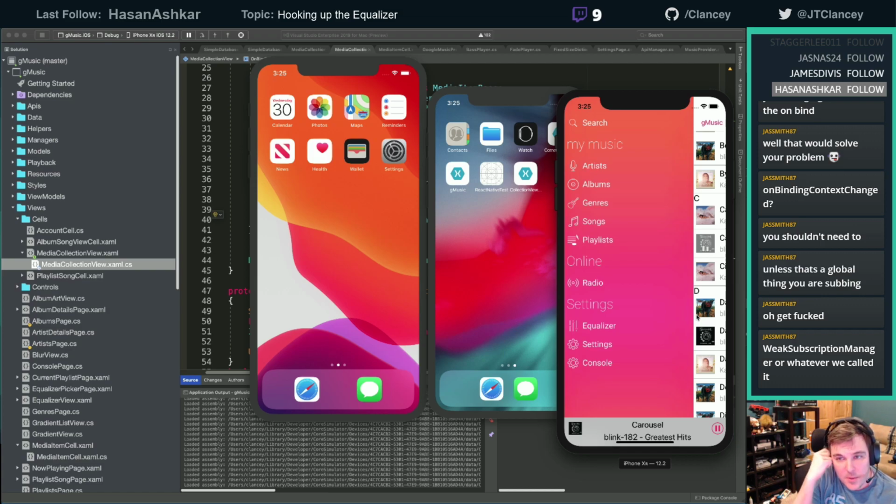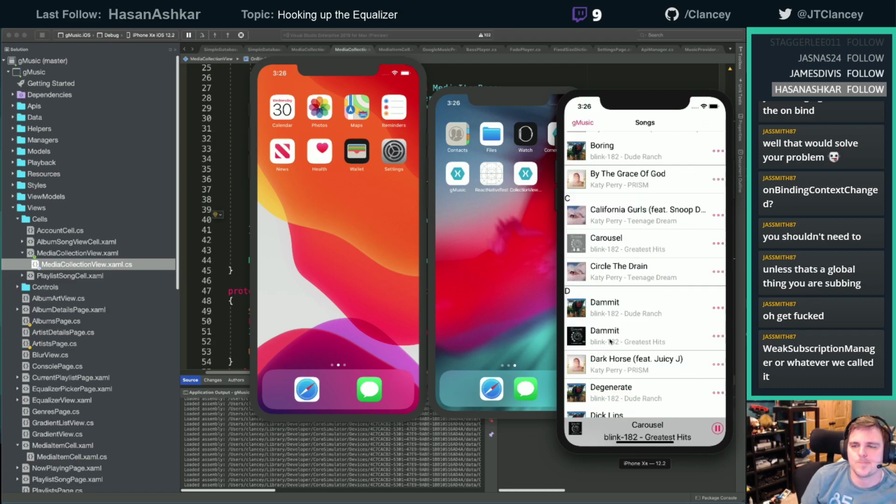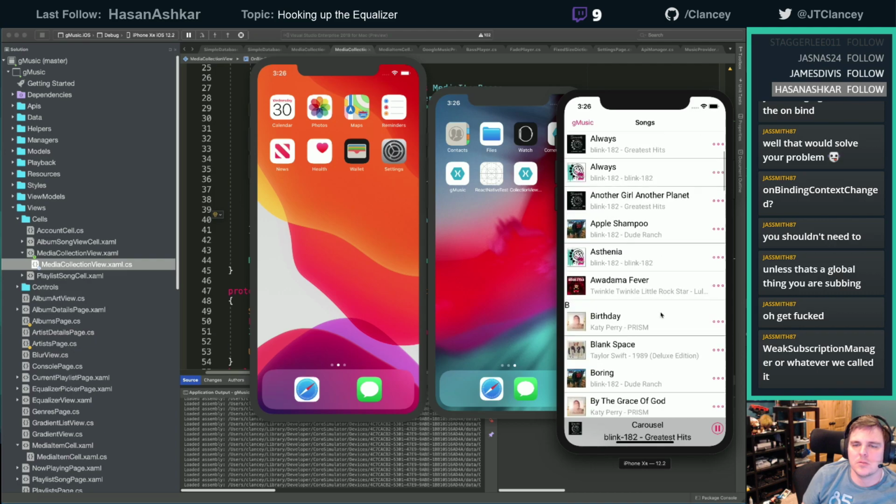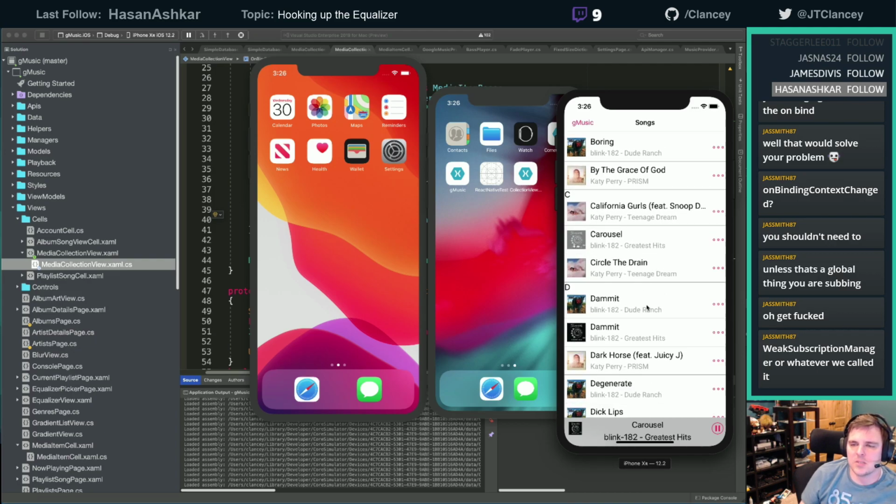Or I'm just going to find out a way to tie in the on appearing and on disappearing, because I should be able to do that. Or all of these views should have been disposable, so I should get an on dispose, since Forms disposes everything so aggressively. I'm shocked these don't have an override dispose. Don't know why we never did that. But this seems to be working now. Yes, this is working now.